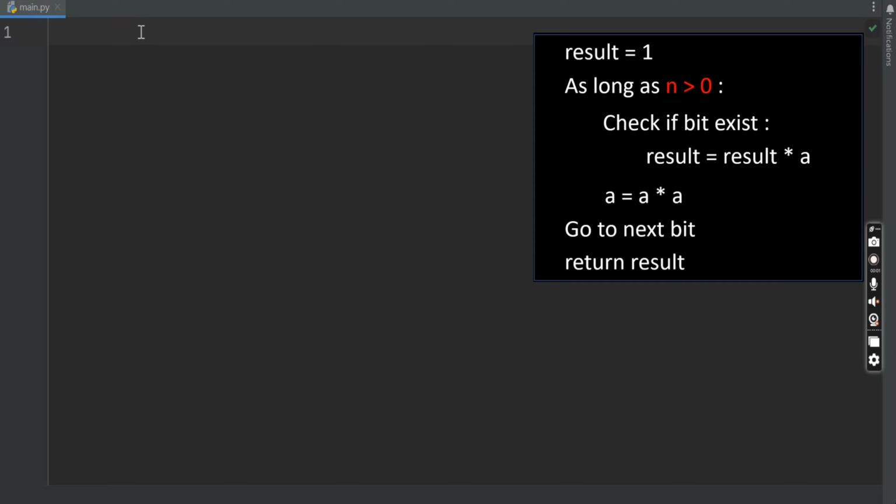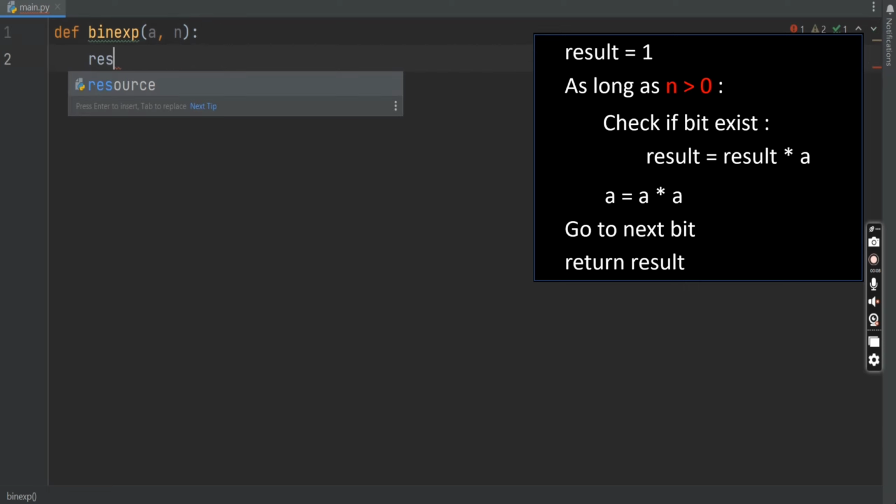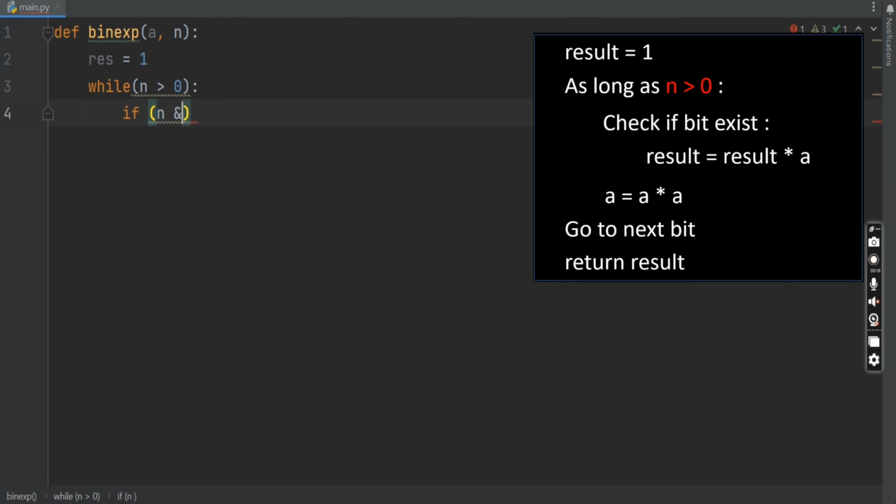We just create the function just like before, which takes two parameters a and n, and initialize result to 1. And we check if the number is greater than 0, that is, all the bits in the number are not zeros. We can check if a bit exists or not by and-operating with 1, because 1 and 1 is 1 and 0 and 1 is 0.